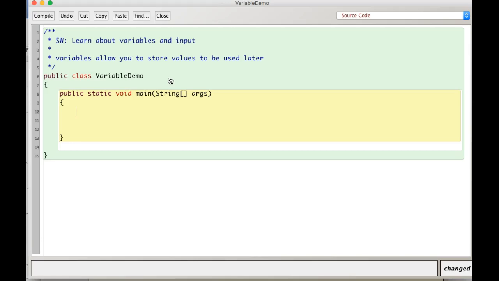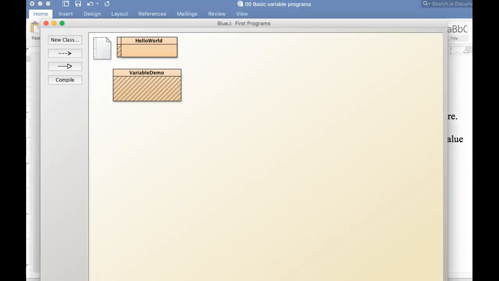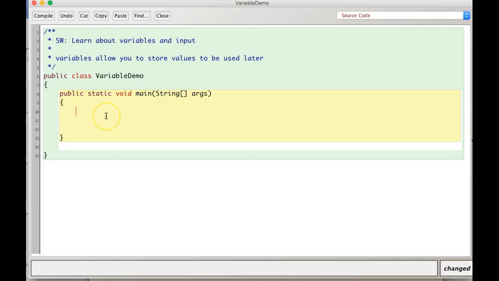Okay, first thing we're going to do is declare a couple variables. Now, as you can see over here, we need a couple words and a number. Now, how old you are, that's a number, and it is an integer, so we're going to declare that as an integer. So, to declare a variable, you put its data type first. So I'm going to declare the age first because it's the easiest and it is of the primitive types. So an integer is a variable that is a positive or a negative whole number. There are no decimals involved. So I'll call it age.